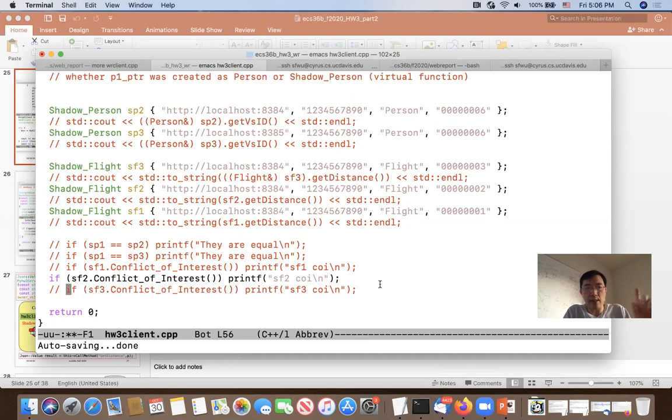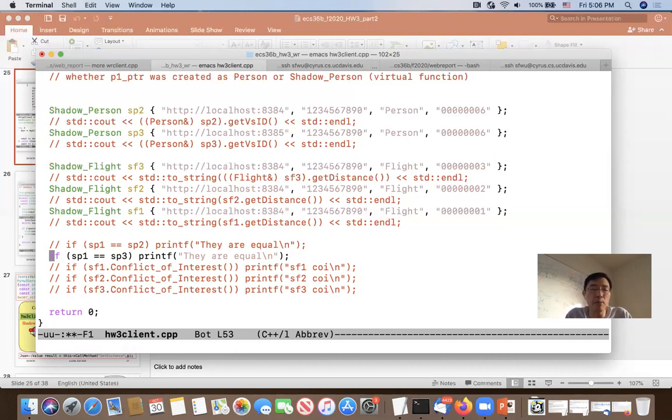You can check the client side, server side, or another side. Just focus on one function. If this function, conflict of interest, generates exactly 12 web reports, and you look at the web report result and it looks okay, then you know that you have confirmed that this function works. After you see this is working, you can comment this out and uncomment this one. Try another line, operator equal equal, to see if it works okay.